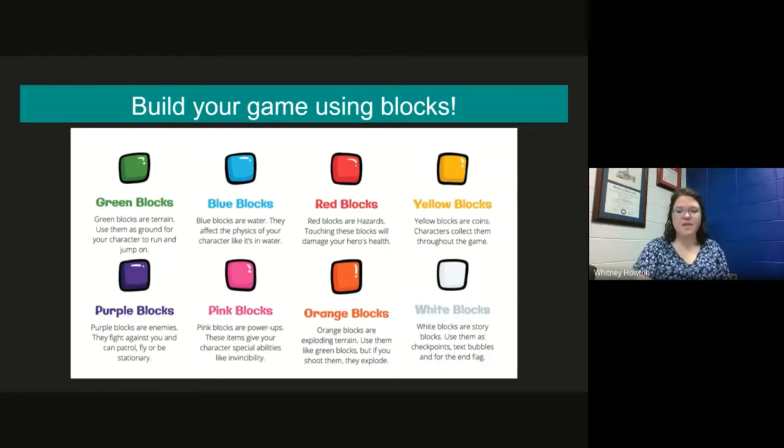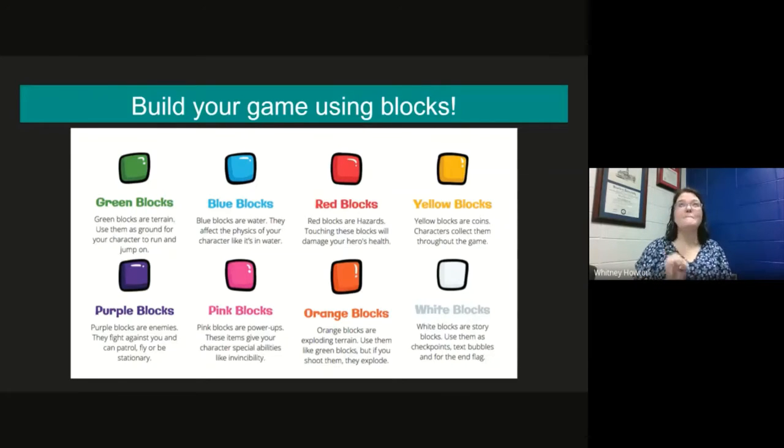Orange blocks are the ways that characters can manipulate things. So if you saw, I think it was in the DNA example, there was a place where the character walked over this wall, but she needed to get through it. And so she could manipulate that block and move it and then throw it at something, and it actually exploded. That's what those orange blocks are for. So it's things that your character can pick up and take with them, but also if they throw them at villains, then it can kill the villains.